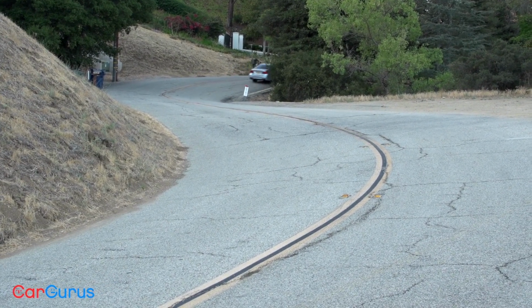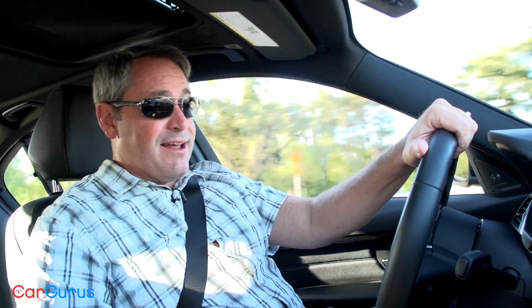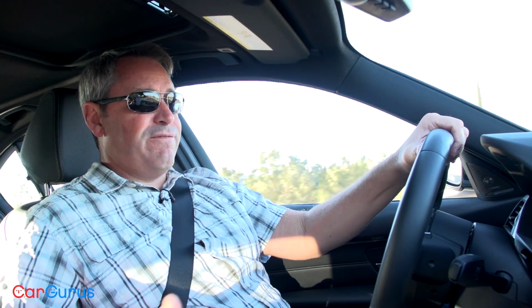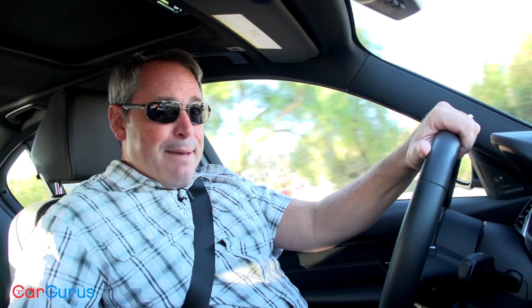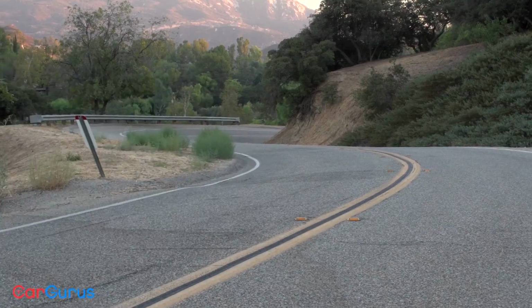In addition to what feels like limitless acceleration capability, and in addition to its silky gearbox and effortless clutch, this 340i demonstrates a clear improvement in terms of its steering. Now, is it back to its telepathically accurate self from before BMW switched to an electric system? No, not quite, but it's really damn close. And that means BMW has resolved what was arguably the greatest sin committed by this generation of the car. This car never puts a tire tread wrong, and the handling, it is almost pornographic.